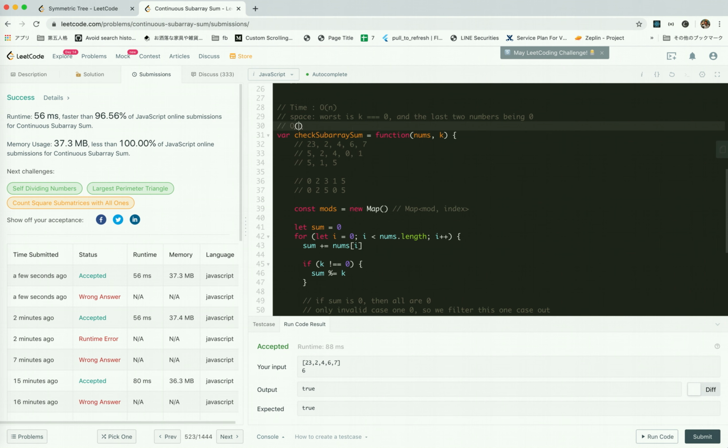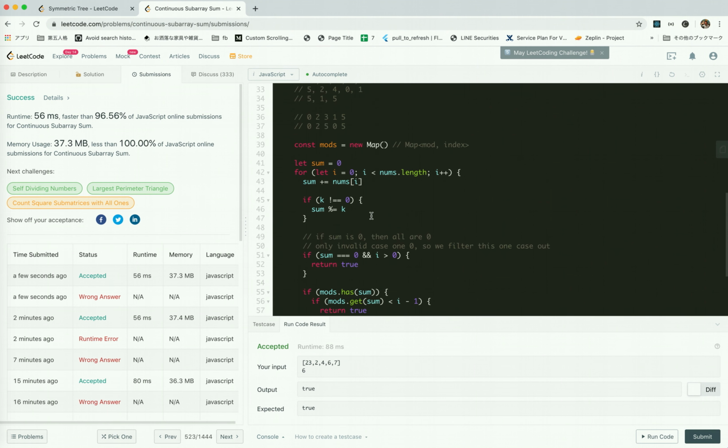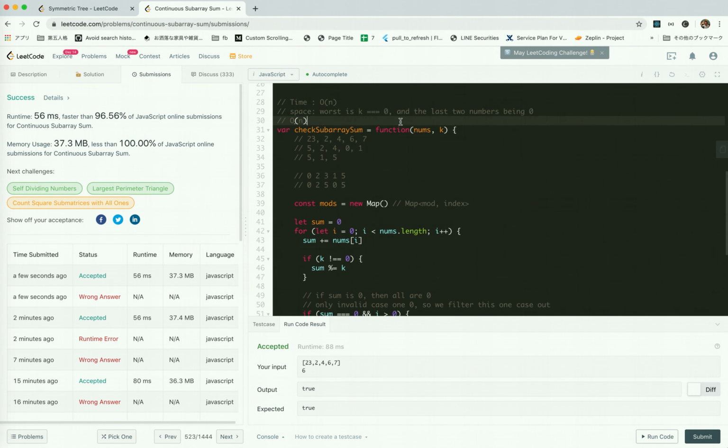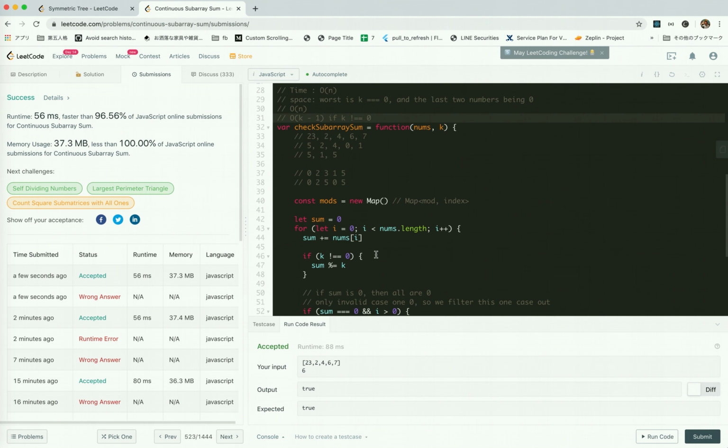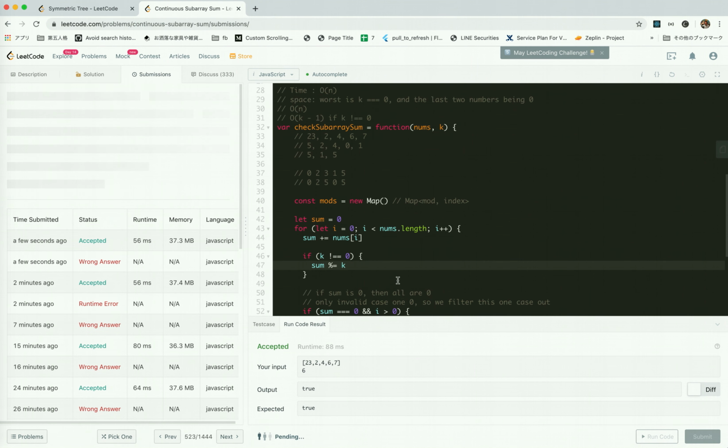So the worst case is linear. But generally, if k is not 0, it should be n or k minus 1, because we mod it. Cool, that's all for this problem. Hope it helps. See you next time. Bye bye.